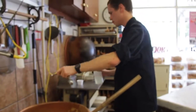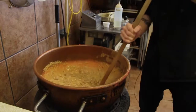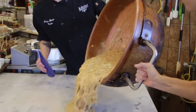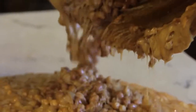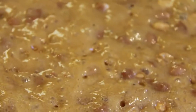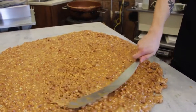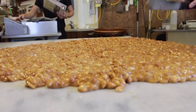Then we add our vanilla, which is for flavor, and it starts the recrystallization process of the sugar. So right now I'm spreading out the peanut brittle so it creates a thinner layer. What it'll do is cool down the bottom half, turn it into almost like a leather consistency, and then you flip it and spread it out, and you get the nice sugar spread.